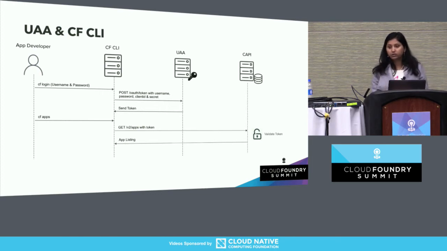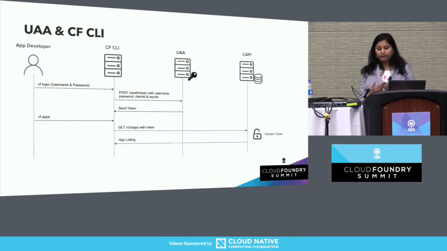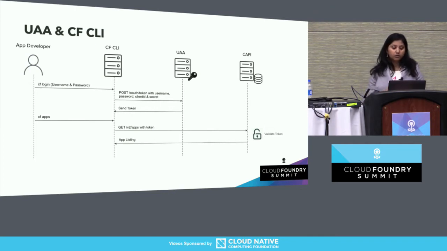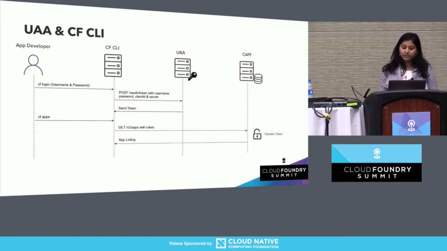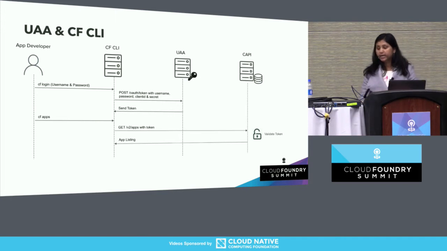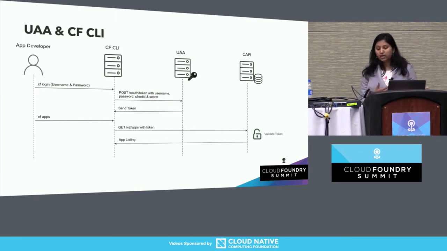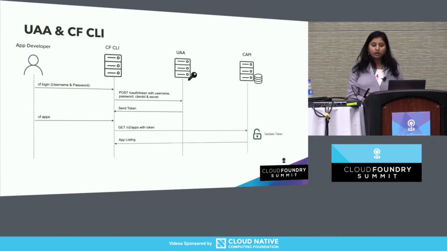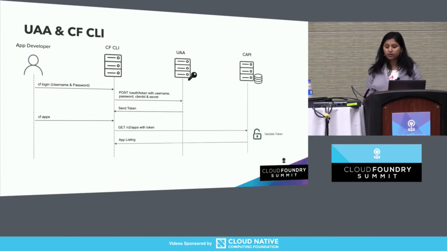Once authentication and validation of the client is done, UAA generates a token in JWT format and passes it to the CLI. The CLI is a thin application interacting with the cloud controller API. When you list applications in your space, the CLI calls the V2 apps endpoint passing the token it received from UAA. That tells CAPI, or the cloud controller API, what the identity of the user is. Cloud controller validates the token before doing further processing. It also does its own authorization based on spaces and orgs after token validation is successful.